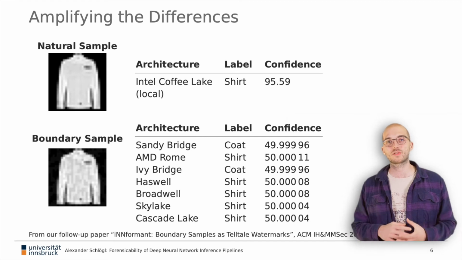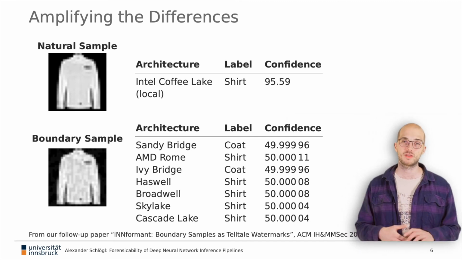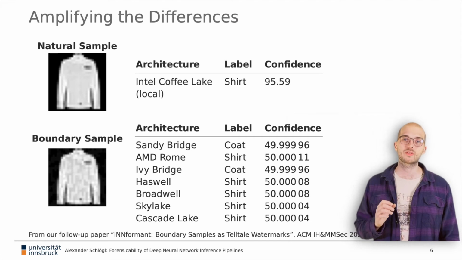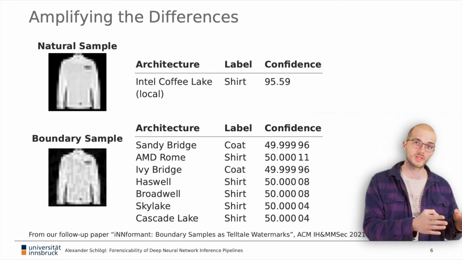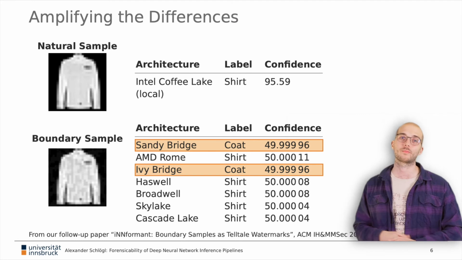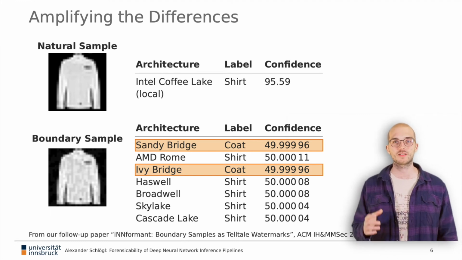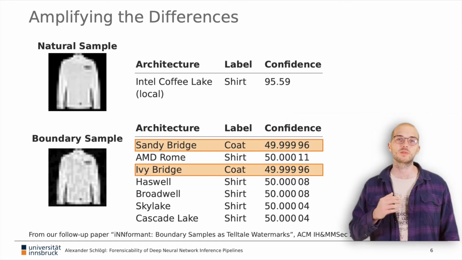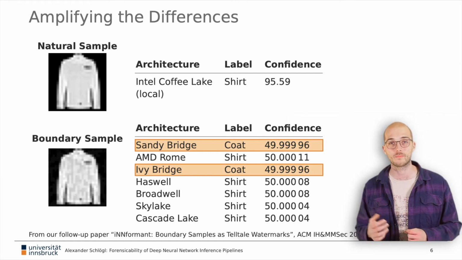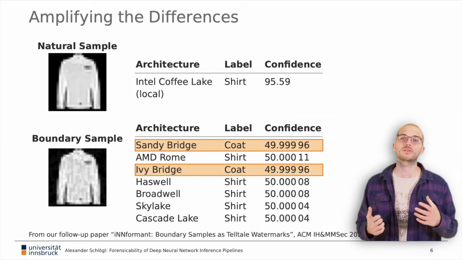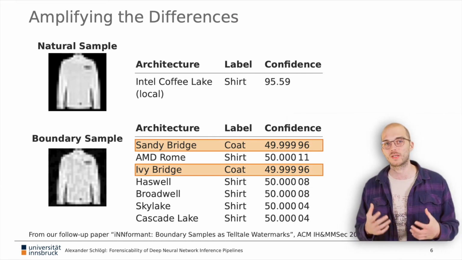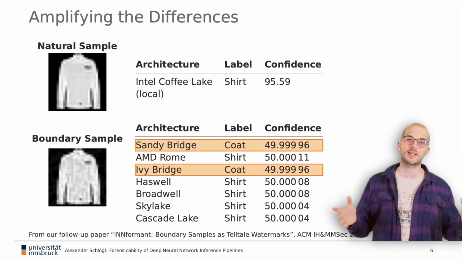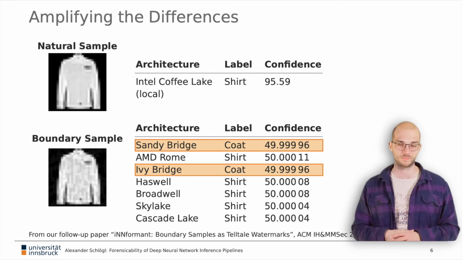Our boundary samples have far-reaching implications for machine learning security. They show that it is possible to craft adversarial samples that are correctly classified on one machine but misclassified on another. We have since expanded on this aspect in a follow-up paper that will be presented at the Information Hiding and Multimedia Security workshop in late June. There we show that it is possible to efficiently generate samples in such a way that it is possible to identify every CPU of a set of candidates based on predicted labels alone.